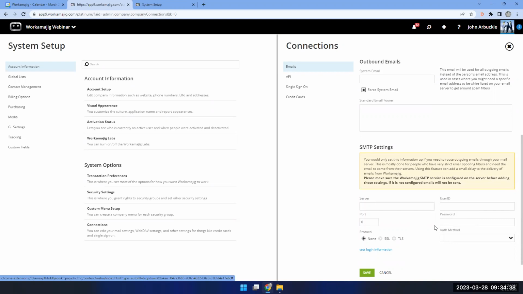Pretty straightforward. Again, if you're using 365 or G Suite, that tends to need an app password now to use in this location. I know that 365 has also gone to SMTP OAuth. We have not implemented that, so we still use the app password. Usually your admins would be able to create those fields. Any questions on that?